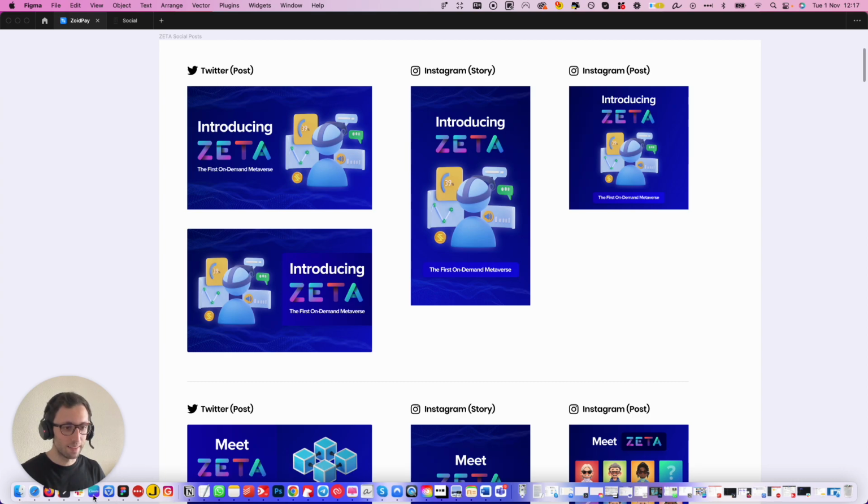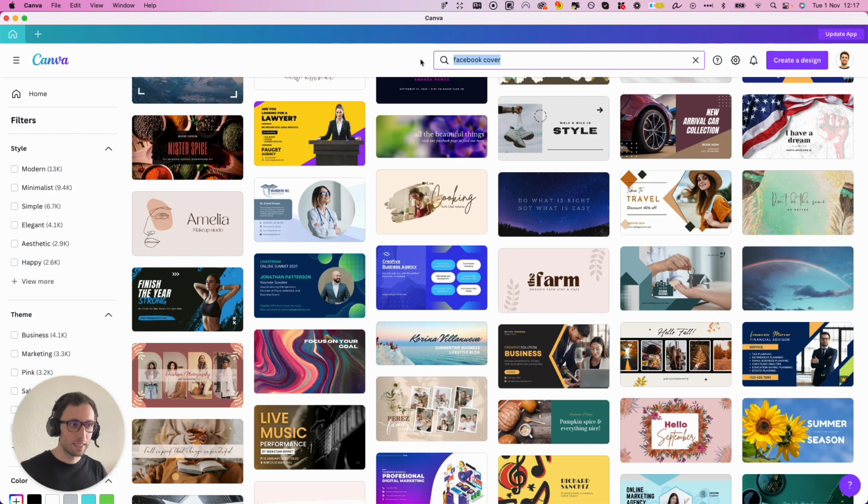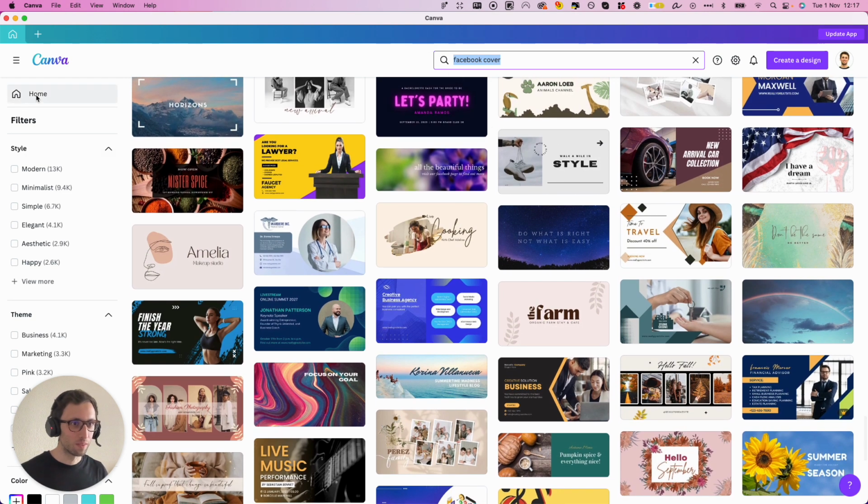Now that being said, if you use this software called Canva, it's going to make it really easy to have a decent social media post without investing too much time since they have a lot of different templates. I usually create everything from scratch because everything that I do is tailor-made for my client's specific needs. But say that you have a client with no big expectations and they just need a really good design done fast. Canva is definitely the right approach.